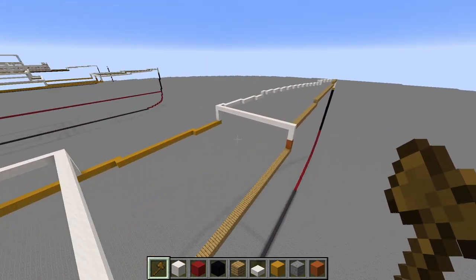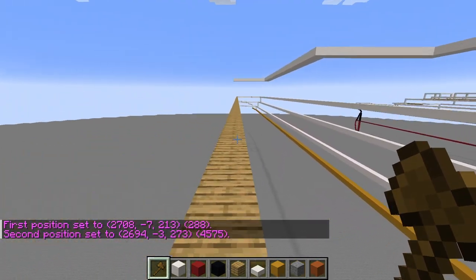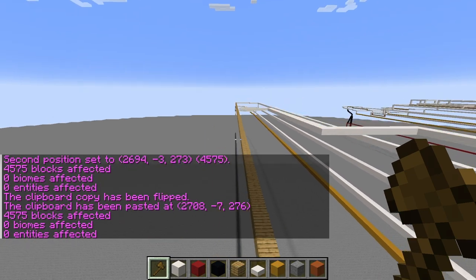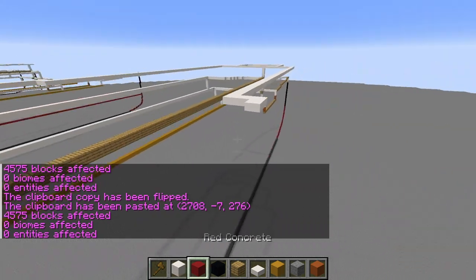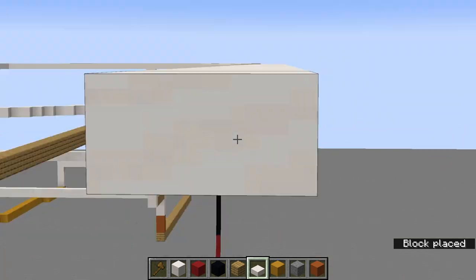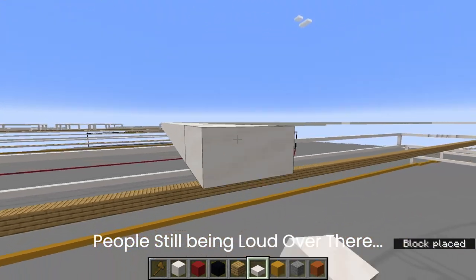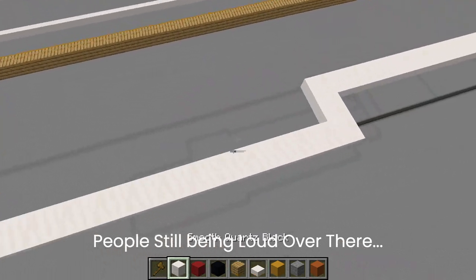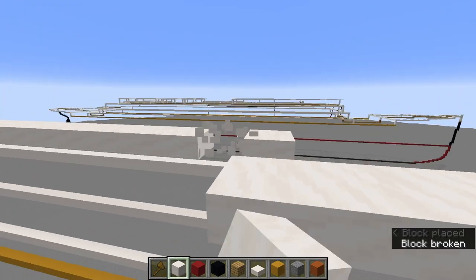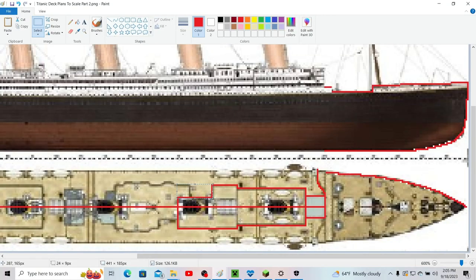I'm going to use WorldEdit though. Copy, flip left, paste. Because this side of the deck house is fairly simple, just come like this. So the grand staircase actually raises up like half a block. I should have actually known that. You can see where it raises up here with this line.